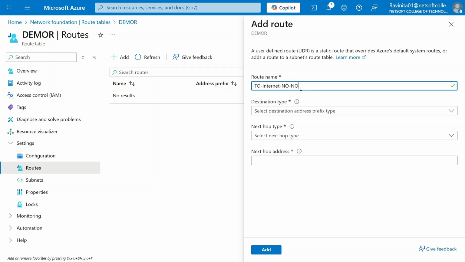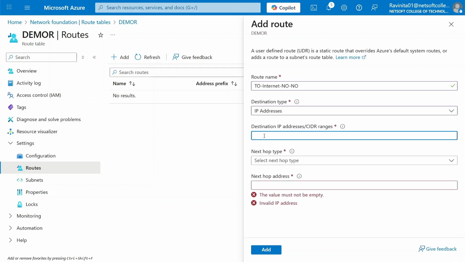Destination type, IP address. This is where you type the destination IP address, or let's say you want to type the range where you assume this machine wants to go. Now, if it is a specific IP address, you will type that.